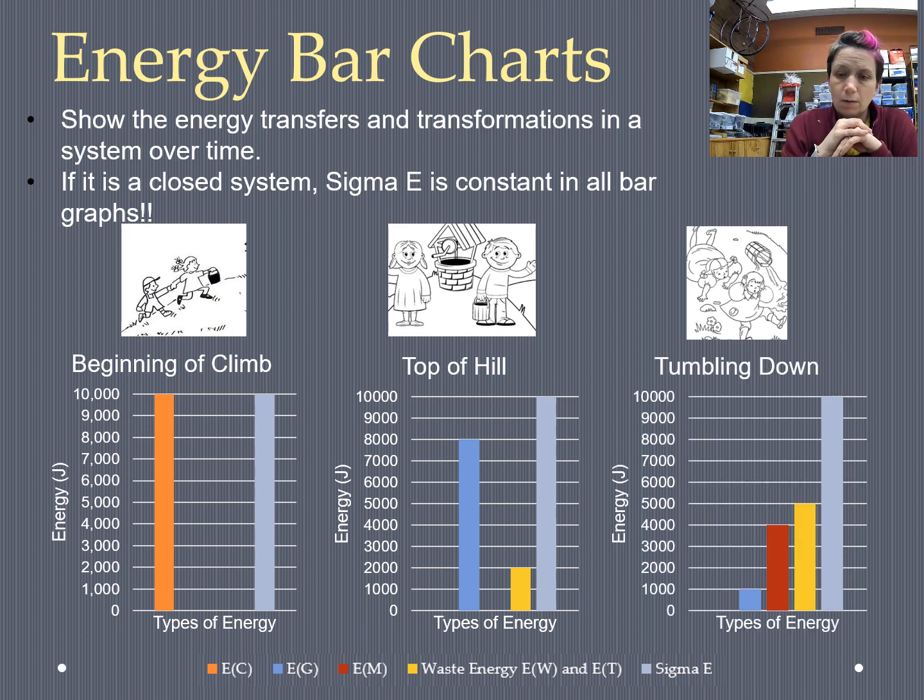Then, as Jack and Jill come tumbling down, that energy undergoes another set of transformations. For starters, that gravitational energy that they had at the top of the hill is going to get turned mostly into motion energy because they start moving as they're falling down the hill. So the motion energy goes up, the gravitational energy goes down. In the graph that I've shown, they're not at the bottom of the hill yet, they're kind of in the middle somewhere, so they still do have some gravitational energy, just not as much as they started with. The other thing that goes up is the waste energy.